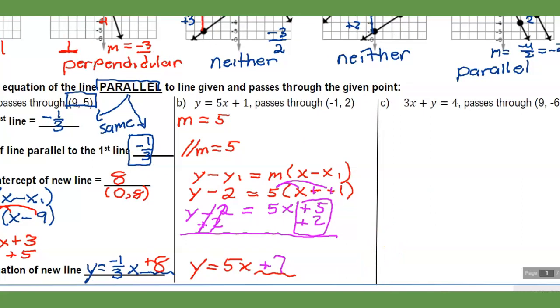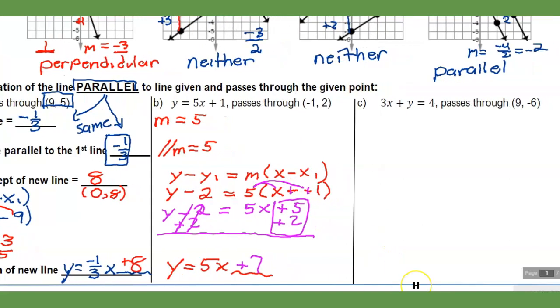And then lastly, here's an equation that's not y equals. So the first one just gave us the slope exactly. The B gave us the equation of the line. We had to pull out the slope. But C, we cannot just say, oh, the slope's 3, because we need to have this y equals. We can only say 5 is the slope because we have y equals. This is not y equals, so the first thing is to make it y equals.